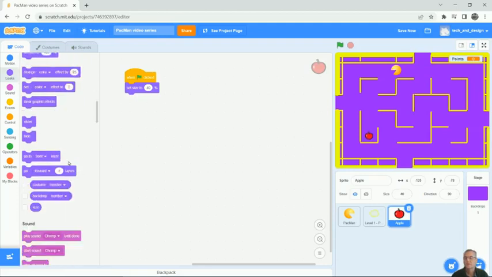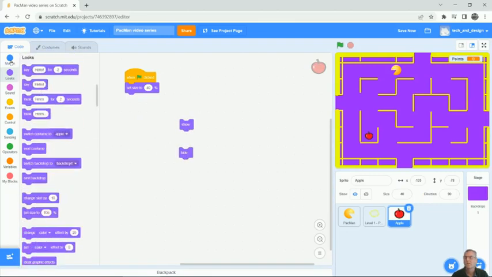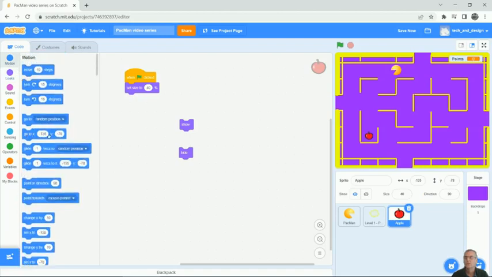I want the apple to be in this location for this game. And I also am going to need a show and a hide. So before I leave the looks area, I'm just going to pull over a show and a hide. Then I'm going to go back up to my motion area, and there's my go to XY. So that location, as I said before, and you can see from the X and the Y here, that location on the screen is those numbers, X, whatever, Y, whatever. And then I'm going to click show. So when the beginning of the game happens, it's going to show up. And then later, when PacMan eats it, we're going to hide it.